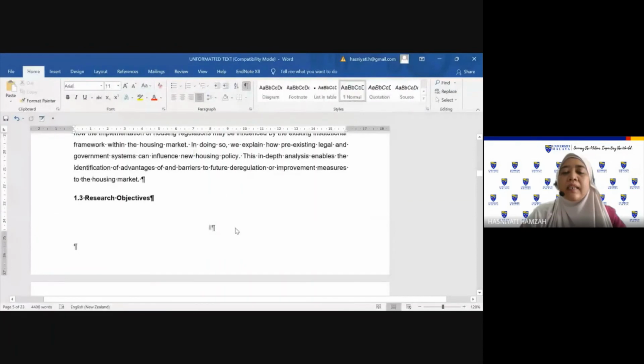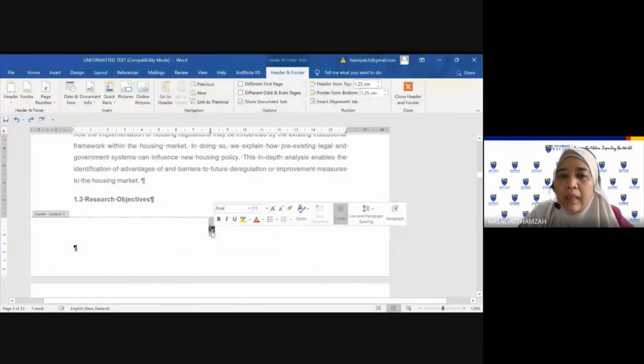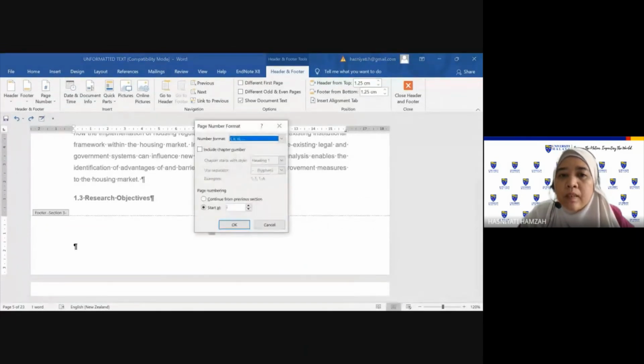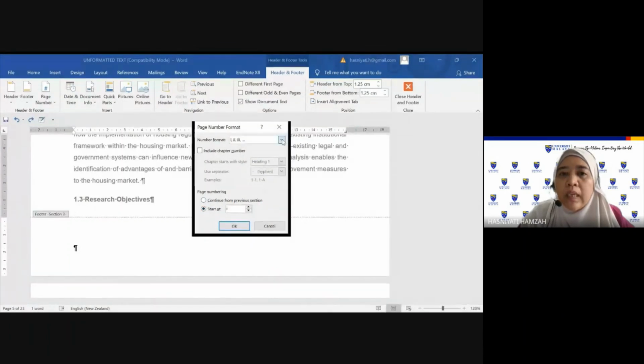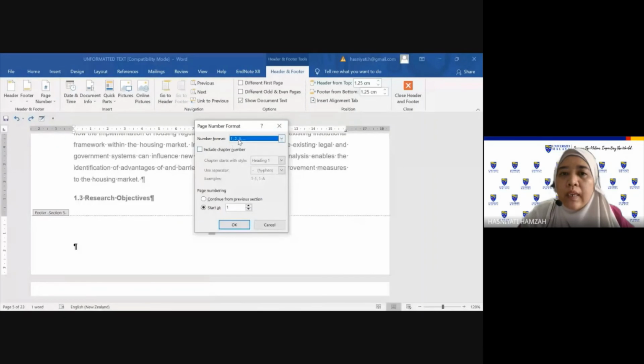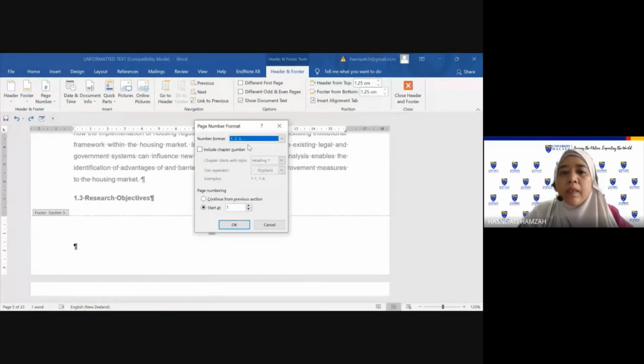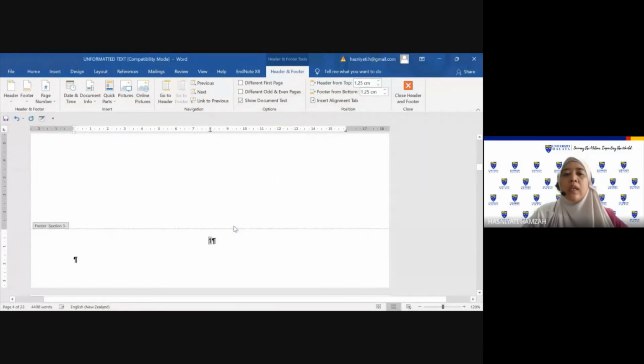Which is simply you can right click. Okay, cara nak amend, cara nak modify is go to the page number tu, double click here atas dia, double click belah kiri, right click, format page numbers. Okay, start at 1, yes, but we want it to be Arabic numbers. Arabic is 1, 2, 3 like this. Ini Arabic, ini adalah Roman kan. So we want it to be Arabic numbers. Okay, dan dibuatkan untuk you.